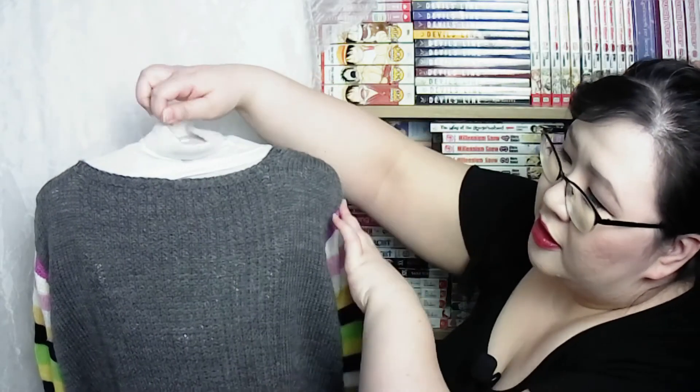I knew knitting something plain was going to bore me really fast, so I looked for a stitch pattern on a sweater that would keep my interest and still look great. I came across the Alicia sweater by Kim Barnett in my Ravelry library - when I got it, it was a free pattern, though it's no longer free. It features a v-neck and a broken rib pattern in a panel coming down the front. I had never done broken rib before, so that was new for me. The back is the same pattern but with a scoop instead of a v-neck.